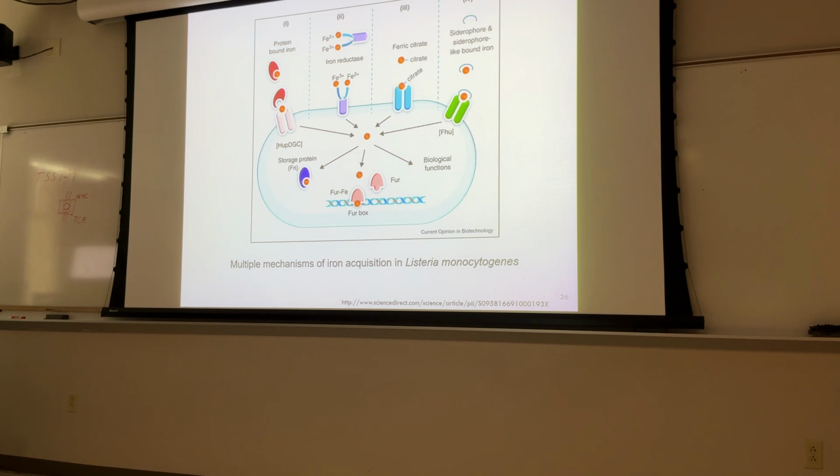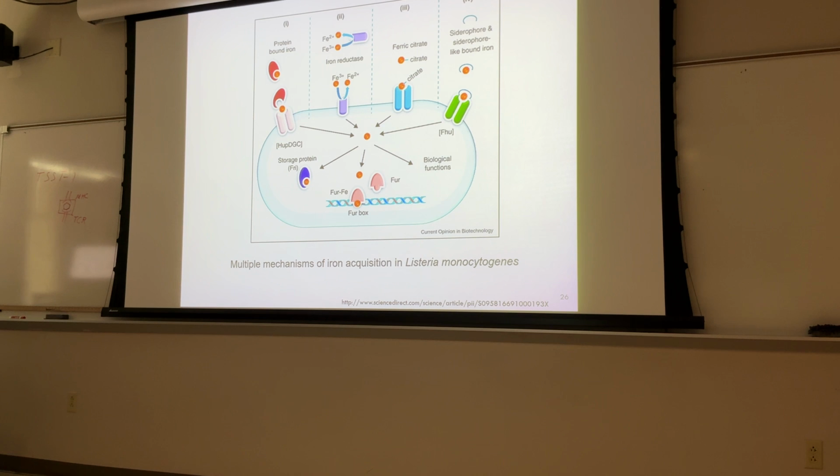And when it does not have iron bound to it, when there is not iron, it's going to allow genes to be transcribed. It's going to make the genes when there's not iron. It's not going to make the genes when there is iron. I can't find words for it apparently. But that's what Fur does.